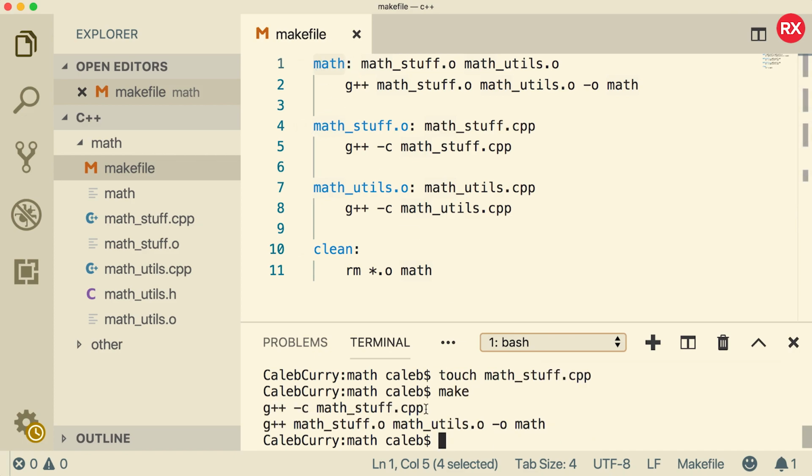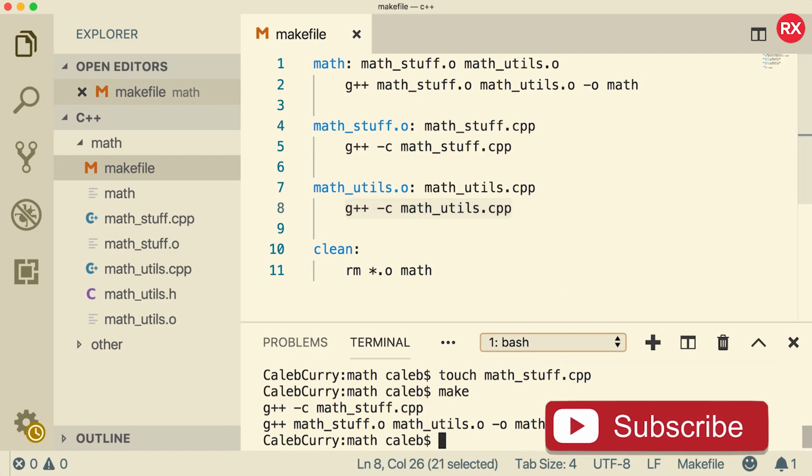So let's run make. What commands are executed? Well, this one right here, g++ mathstuff.cpp, and then it's going to relink everything back together using this command right here, which is where we take all the object code and put it together and generate the math file. So that's really cool because nothing even happened with this mathutils.cpp. It didn't recompile. That's because we didn't change that file.